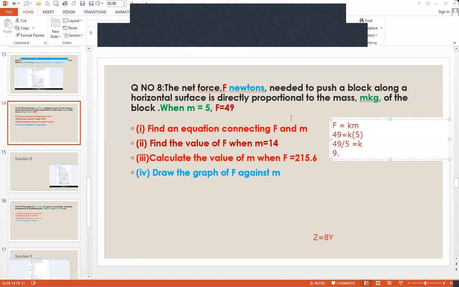And that value of 9.8 shows the proportional change of dependent variable. So 9.8 is equal to k. Now we have to rewrite this value here in the equation. Why we have to rewrite? Because look at the first part. They are saying find an equation connecting f and m. How we have to connect f and m? By putting the value of k. And what is the value of k? That is 9.8. This is the first part. I have to write it here. Yeah, you have done the first part very easily.